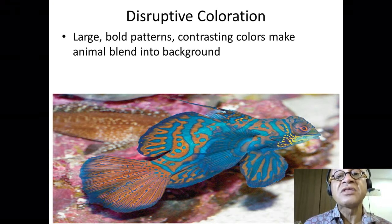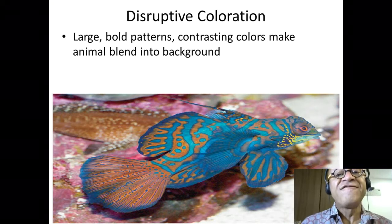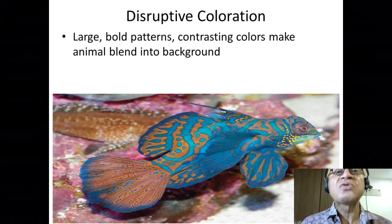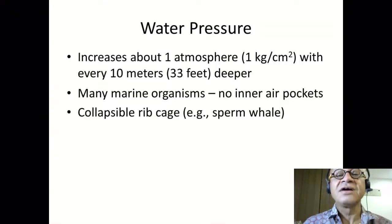Sometimes it scares away the predators because they look toxic. On land, at least, there are also insects that imitate others. They clone others, so they don't produce a toxin, but they make themselves look like another insect that actually produces a toxin, and so on and so forth. So the fascinating thing about biology continues even in the ocean. In other words, we don't know exactly why these bold, bright colors exist. We don't always know that.